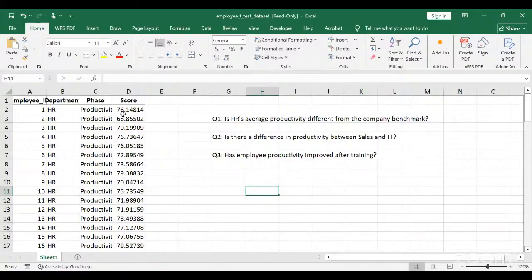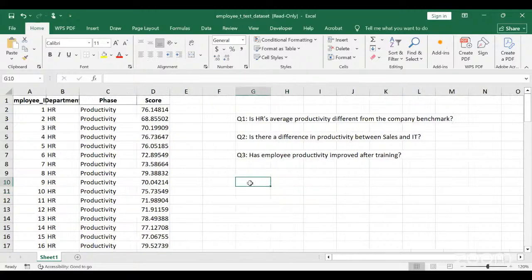For example, if the sample size itself is small, and in that particular case the population size is very small and you are able to know the variance, you can go for the z-test. But generally, as we said, we get the data from the sample. So you can note down these three questions to be answered, and then we will take one question to understand how to perform and give the conclusion.